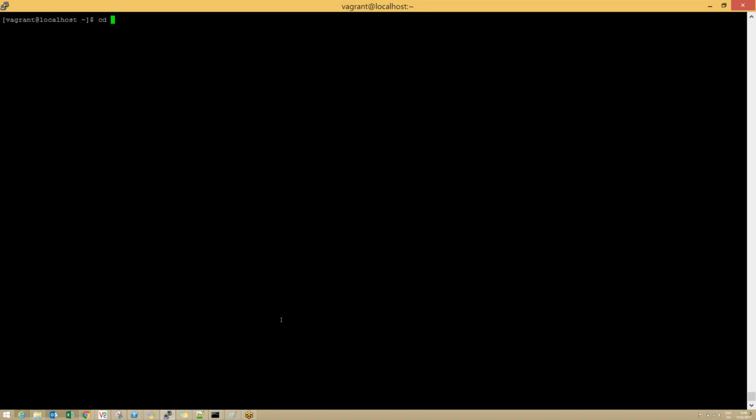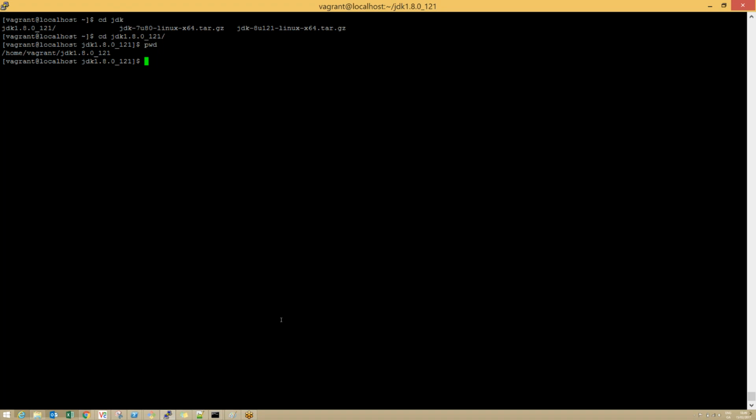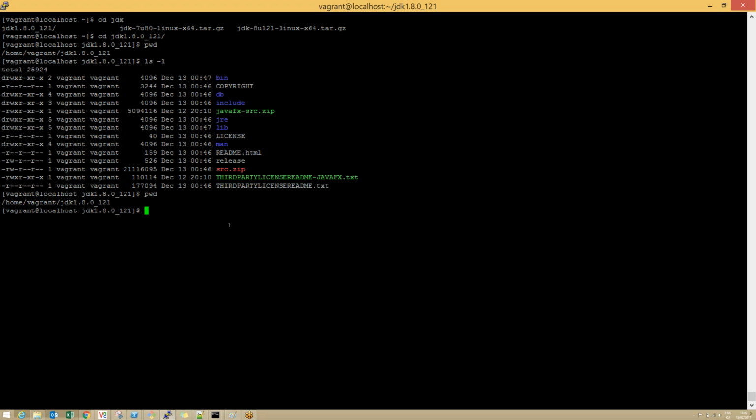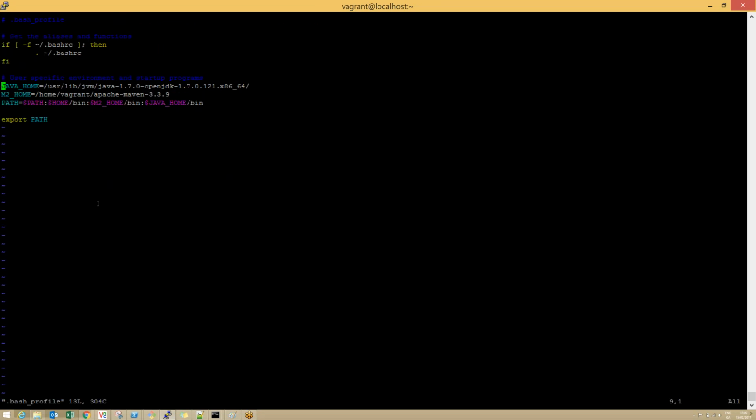Done. Extracted. Get into the JDK 1.8.21. This is my Java location. So take the path with pwd, and open the bash profile. You put the JAVA_HOME with this path.